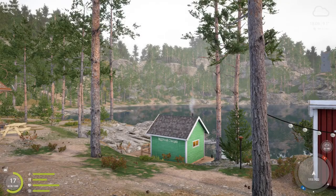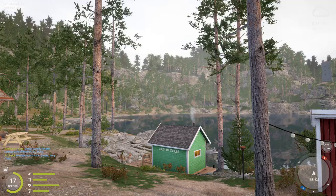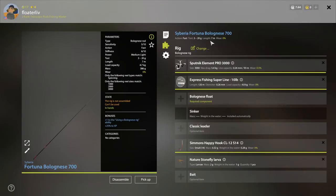And then the new one that I bought is this Fortuna Bolognese 700. So as you may be able to guess, it's a 7 meter rod. The other one's an 8 meter rod. The big difference is this is considered a light rod, so it actually has some bonuses to it. All light rods have at least a 25% bonus to XP. This one also has a +1 to using the bolognese rig ability.